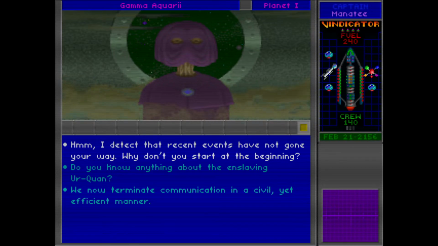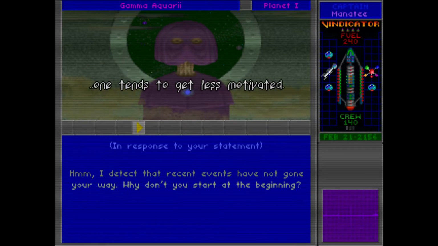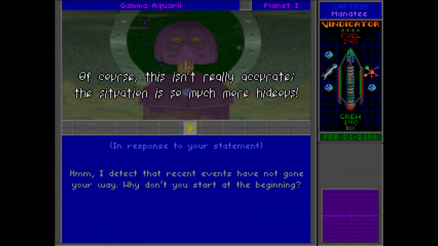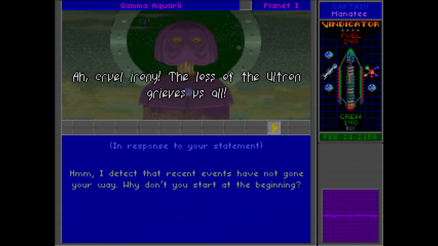I detect that recent events have not gone your way. Why don't you start at the beginning? All right, I'll try. But you know, it really doesn't matter. After all, we have a famous Utwig saying, when one loses the reason for existence, one tends to get less motivated. This goes hand in hand with the painfully appropriate credo, we broke it, so we are paying for it. Of course, this isn't really accurate. The situation is so much more hideous. Imagine, if you can, holding within your hands the answer, only to have it taunt you with its former potential. Ah, cruel irony. The loss of the Ultron grieves us all.